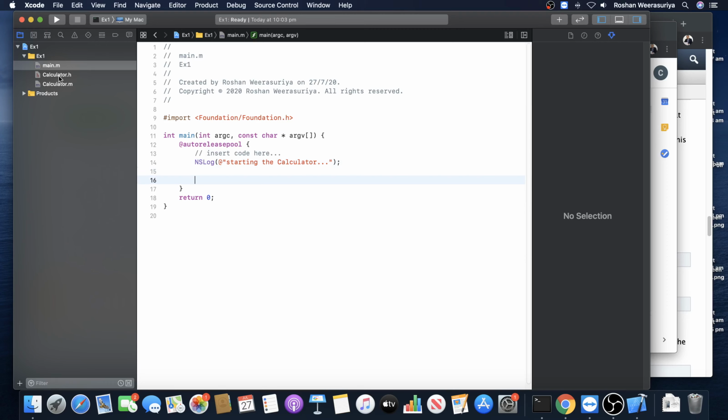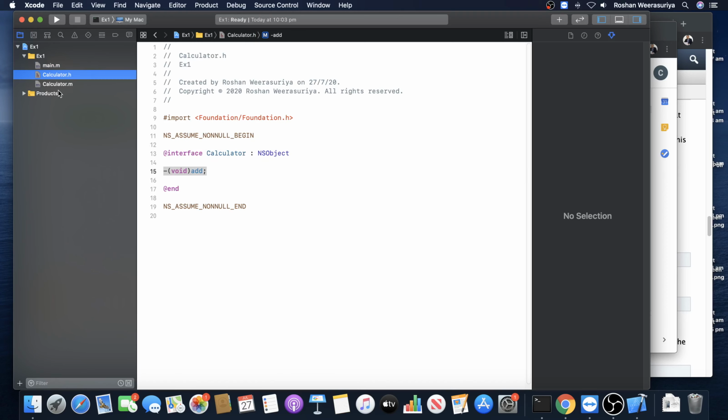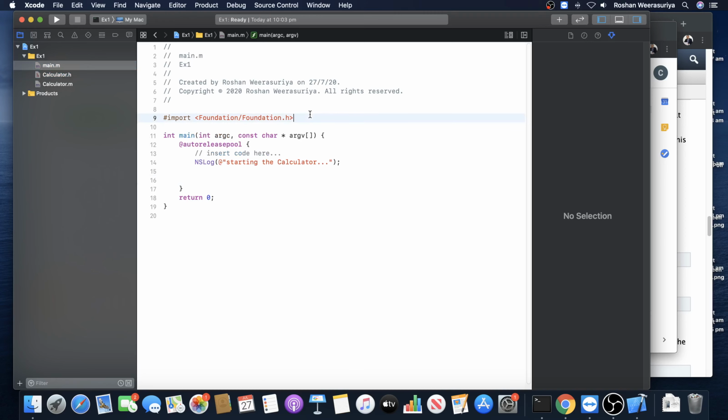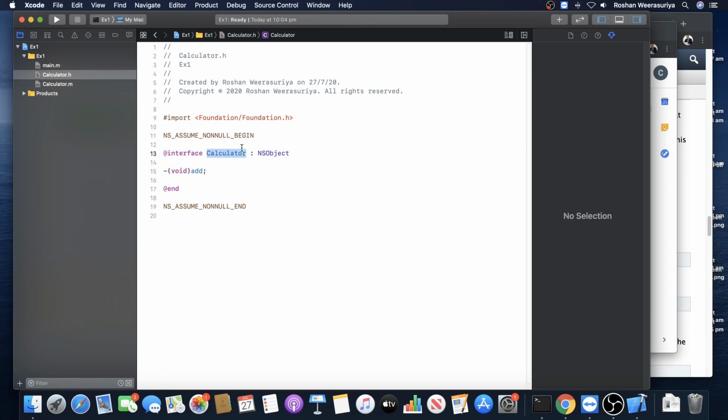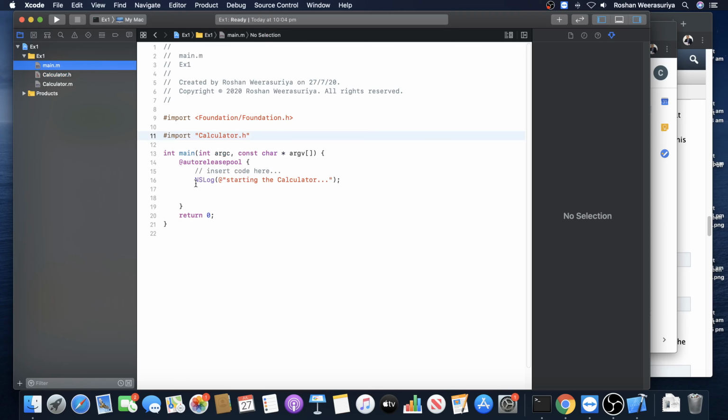The class is calculator, it's in calculator.h, so you have to import the interface calculator wherever you want to declare an object. So import calculator, and then you'll declare an object of the interface pointer c1.